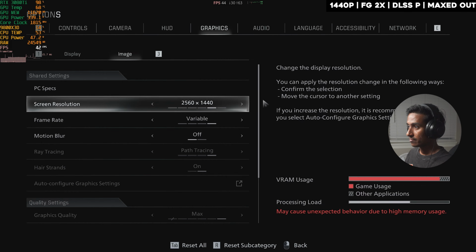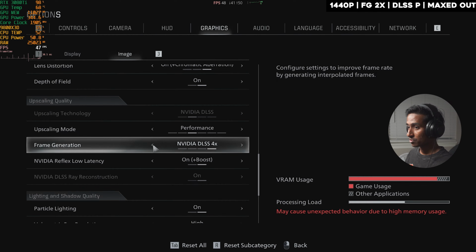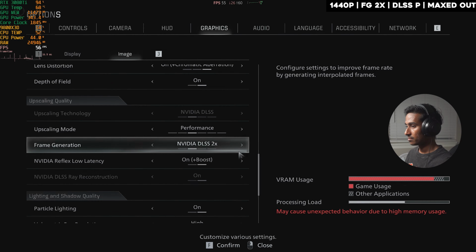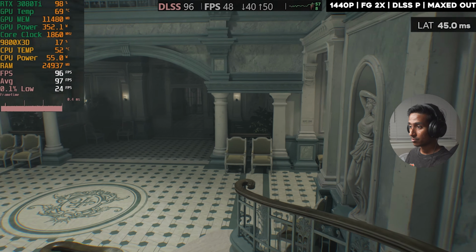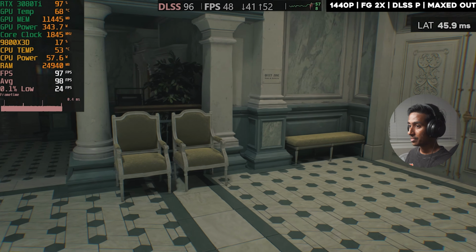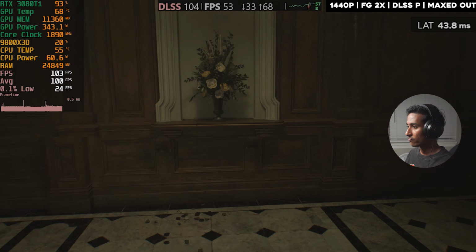And if you put it on performance mode, it should be way better than this. So let's do performance mode and 2x FrameGen. This takes a whole lot of load off the GPU here with 96 FPS on 2x. Now we have stronger base frames, 50 instead of barely getting 40s.